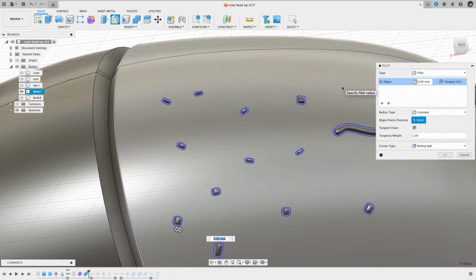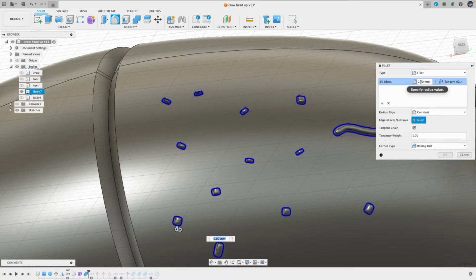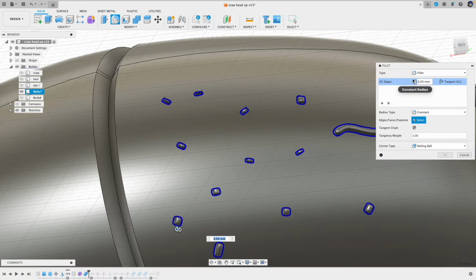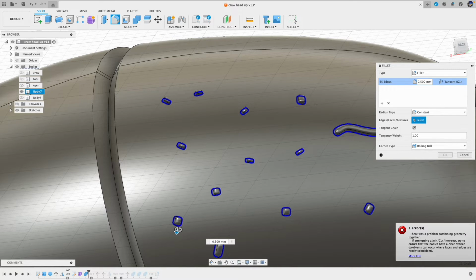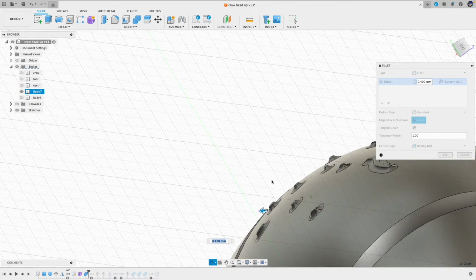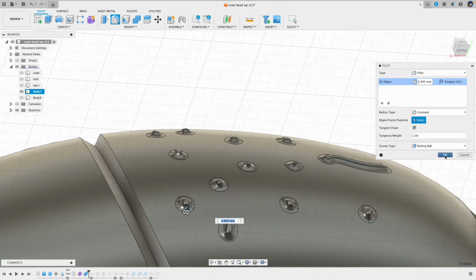If you want to have more defined bumps, then you need to select the small number. If you want to have just smoothly randomized bump structure, then you have to select the larger radius. So let's try this 0.5 and see if it looks okay. 0.5 might be too big, so you have to start with a smaller number and increase to the size you want. So I think this looks okay. Say okay.